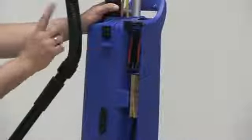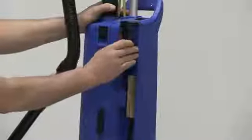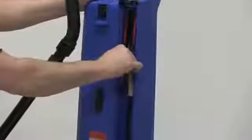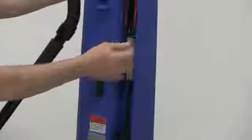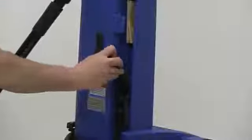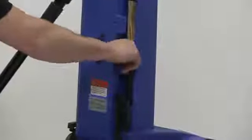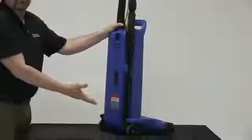In the back here, we store our dusting tool. We also have a place to store two bags. And we have our crevice tool. And you notice, once I put the wand back in, there's really no way for them to fall out.